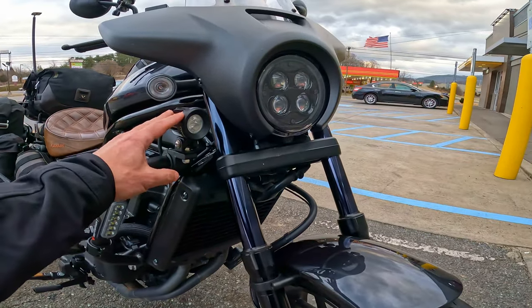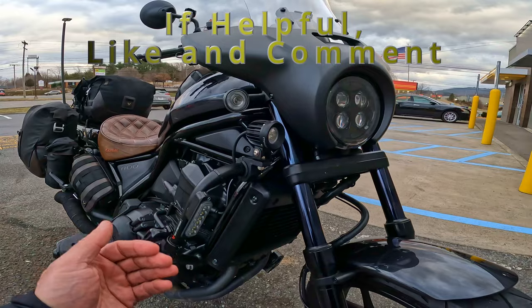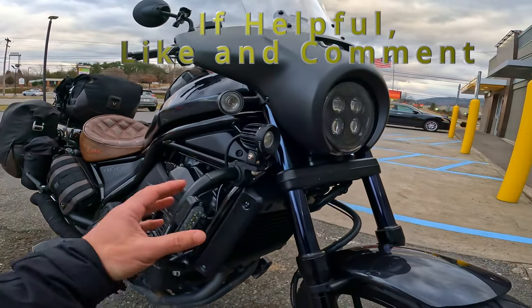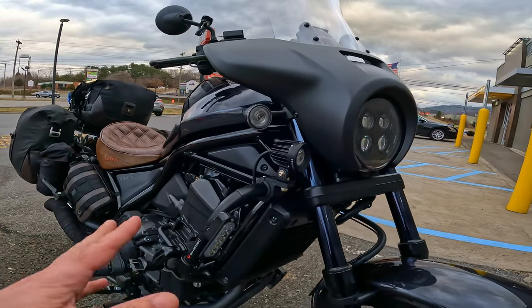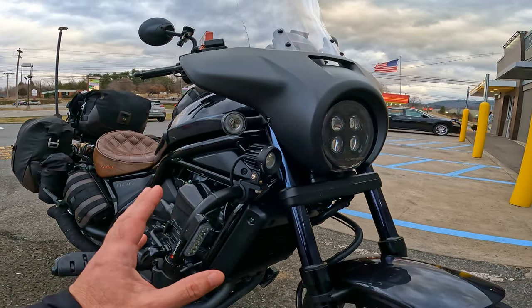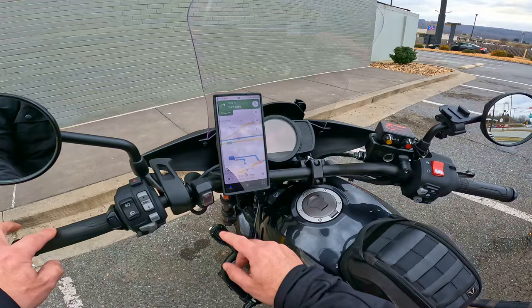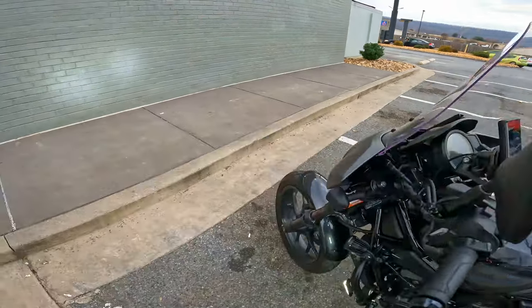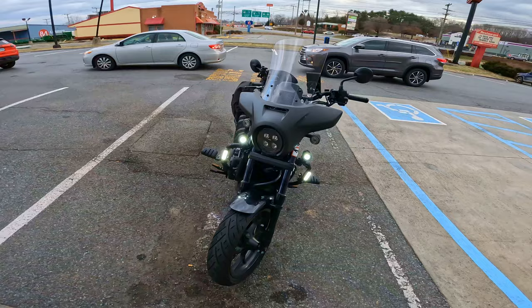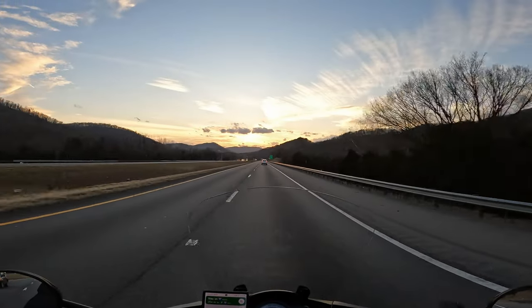These will only be added when I'm touring for better visibility, and we'll test that out together on the highway once it gets dark. There's a harness — I didn't cut into any wires. I decided to bypass everything, get a harness connected directly to the battery, and have a manual switch on the side. This is where the switch is, and it runs directly off the battery — the bike doesn't have to be on to turn the lights on. This is what they look like, and we'll test them out in the dark.